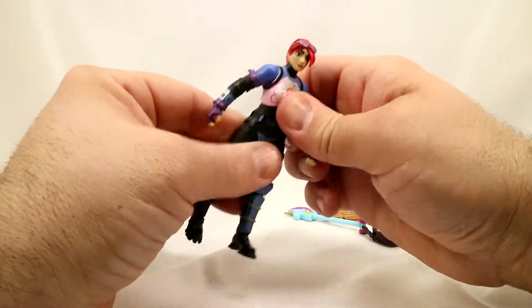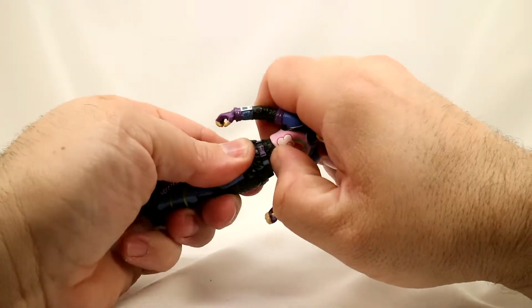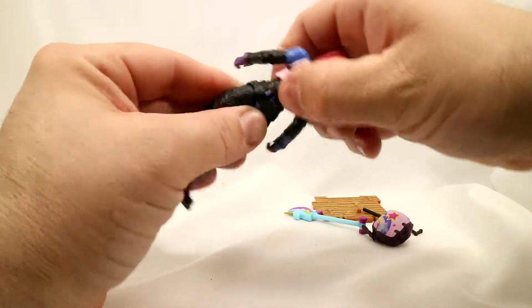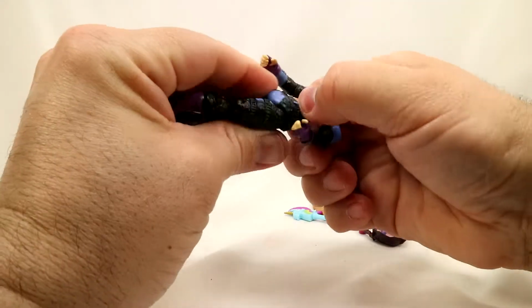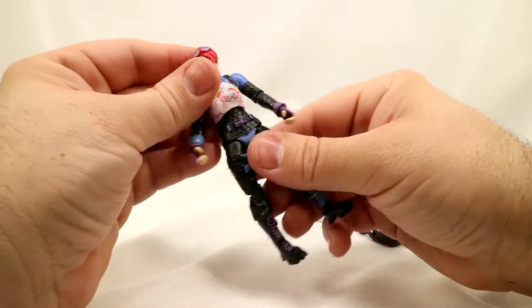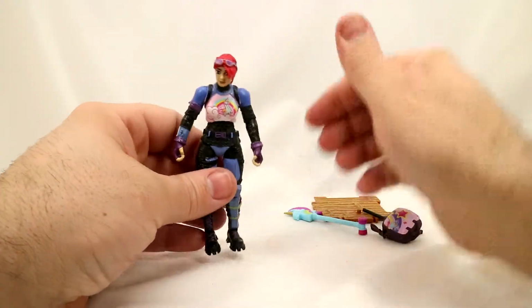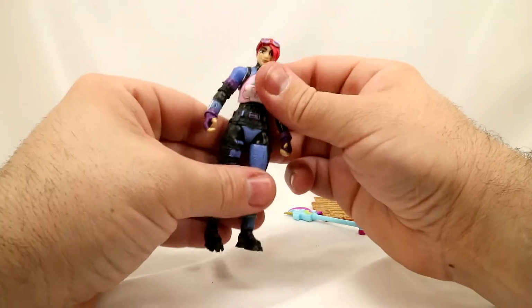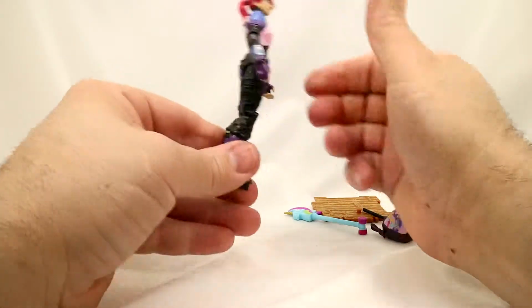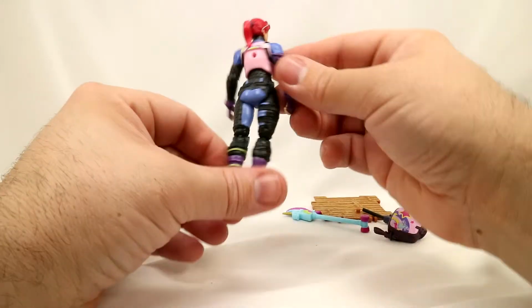And she's like all the others, she has a waist rotation that, I don't know if you can tell, was quite the struggle to rotate. It needs to get loosened up a little bit, that waist. There we go. So she has the ability to rotate, whether it really will or not. If she jumps out of the battle bus, that's as far back as it's gonna go.